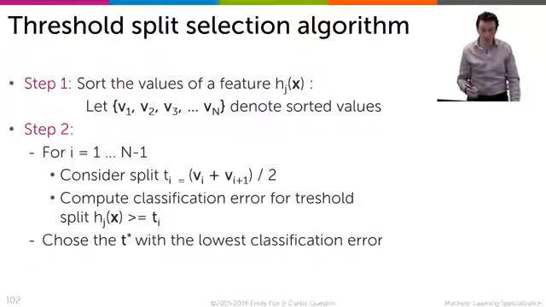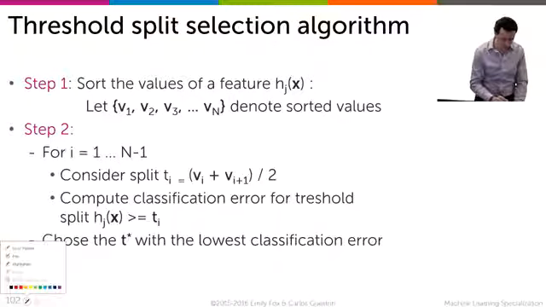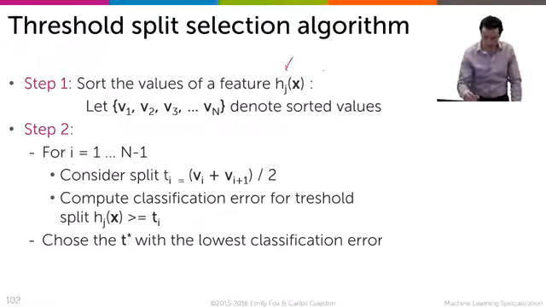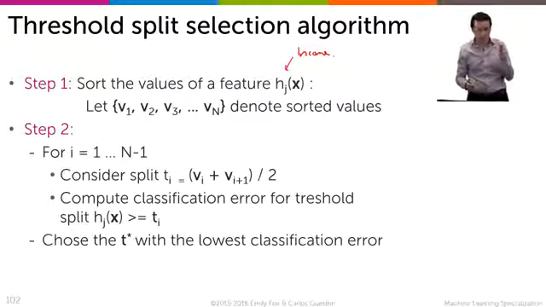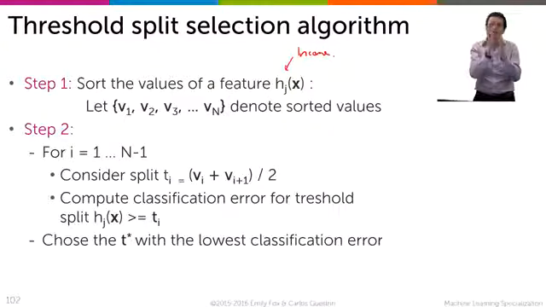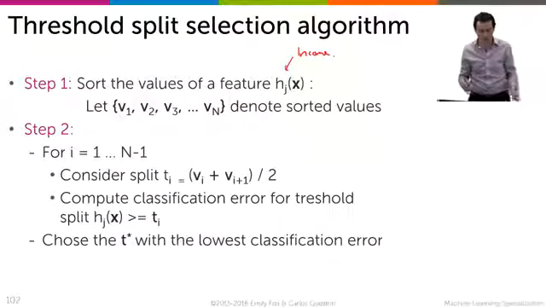So let's say that I'm considering splitting on the feature Xj, which might be, in our case, income. And what I can do is go through all my data, so that column of values that income might take, and sort them such that V1 is the lowest income, V2 is the next lowest, and Vn is the highest income. And all I need to consider is the splitting points right in between V1 and V2, V2 and V3, and so on.